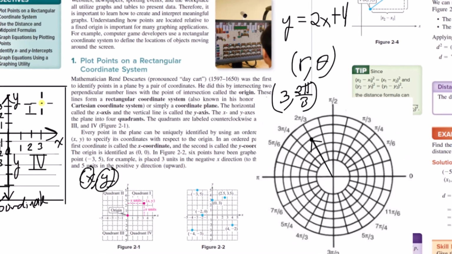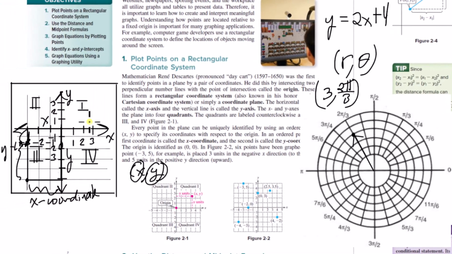Plot a bunch of points, and then you just connect those dots with a smooth curve, because x is any real number. There's an infinite number of values between just 0 and 1, right? On the number line, 0.583, 1,000 zeros, 1. So that's the whole reason you're connecting the dots, because there's technically an infinite number of points I could plot this equation with. But it's still just points though. So you're picking an x, solving for y, picking a y, solving for x, and you plot it. You could plot it in a Cartesian plane.